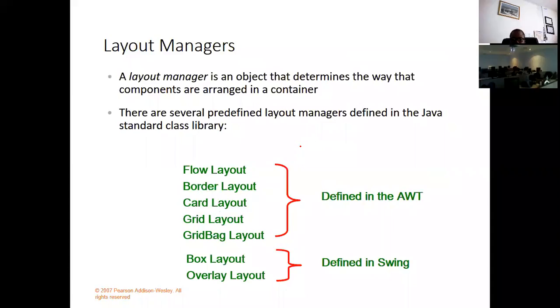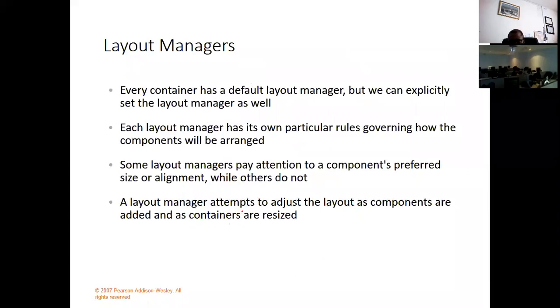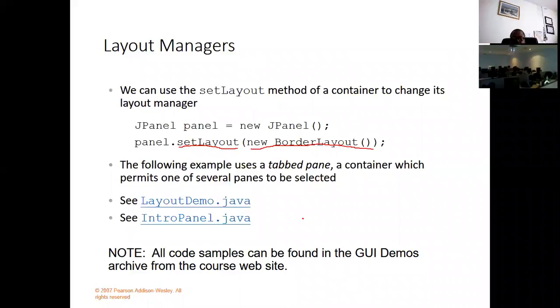And of course, we're passing a constructor, so these names would hold. All right. Now, there's a lot of code that has been posted online, the layouts on the intro panel, which actually gives you an example of how each of the layouts works. I am going to ask you to go and download the zip file and run the code and see what it does. It shows you how each of the layouts actually works and looks, and you can resize and see how those can be applied. All right.